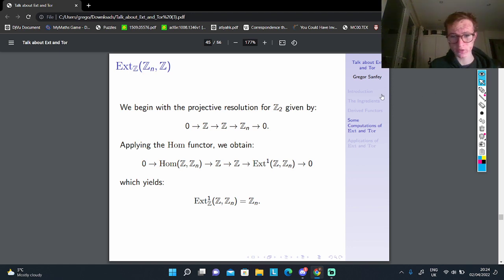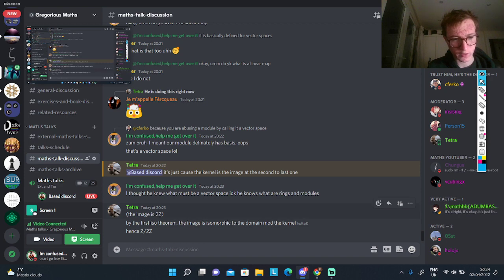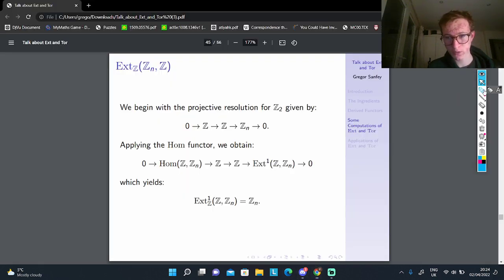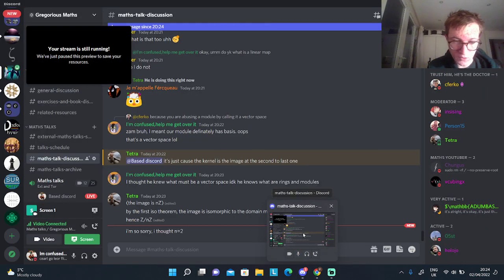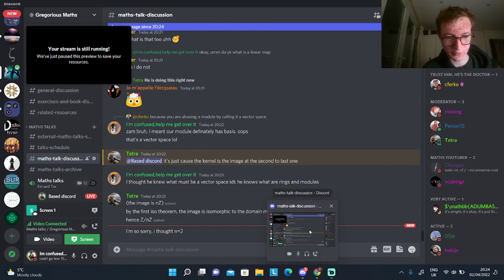I just don't get why it's the integers mod 2 and why the image is not just n times the integers, because this map here is multiplication by n. You're right. Yeah, sorry. No, that's all good. You helped me out there.